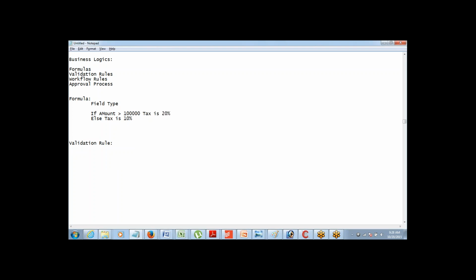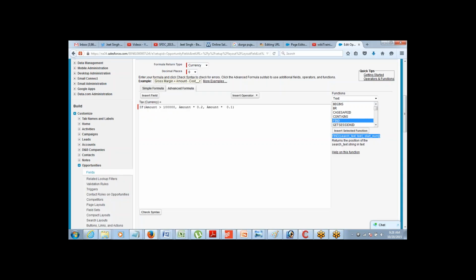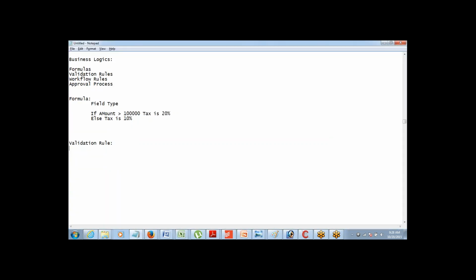For the validation rule, we just have to define a rule to validate data before it is saved. So whatever data is getting into the database, a validation rule can be used for validating the data before that data gets saved into the database.